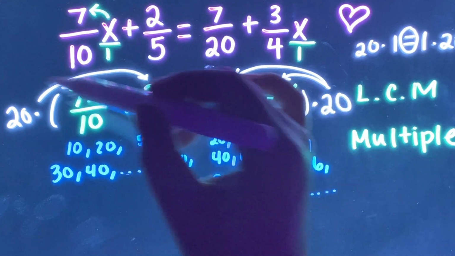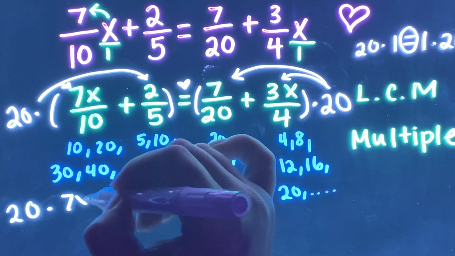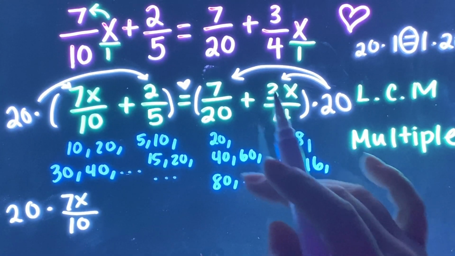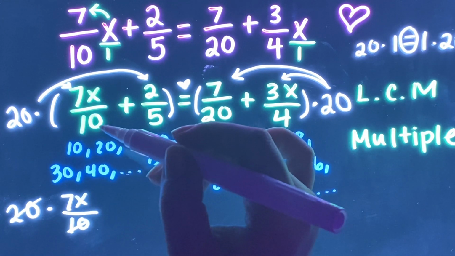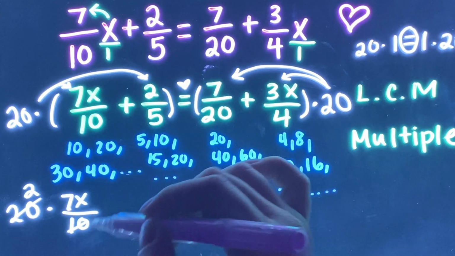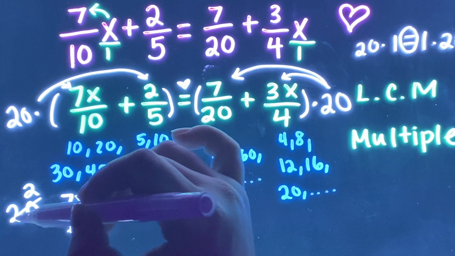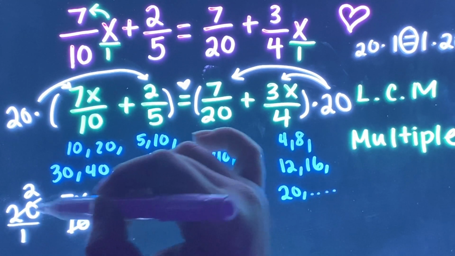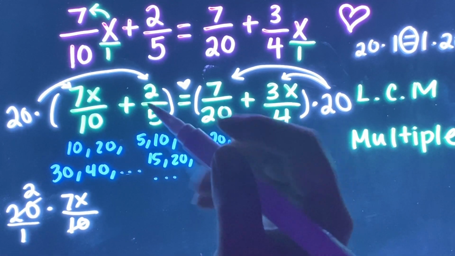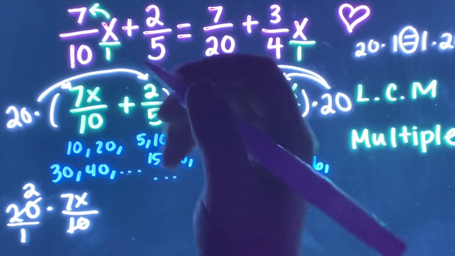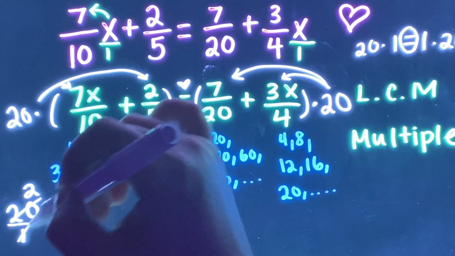So if we do 20 times 7x over 10, if you're comfortable with this, you can just cancel like this. You can cross cancel and get to here. Divide by 10, divide by 10. If you're less comfortable with that, then you can do 20 over 1 and then do this cross canceling, or just do 140x over 10, but it ends up canceling anyway. And if you want to review cross canceling, I do have a video on that. That's kind of the point of picking the least common multiple in particular, is because these will cancel.